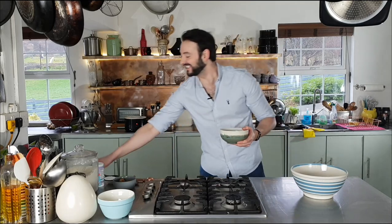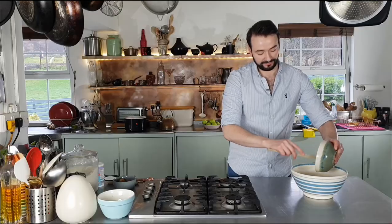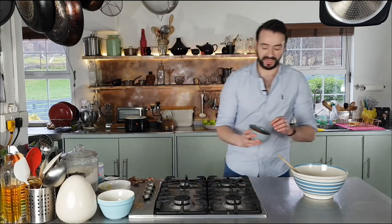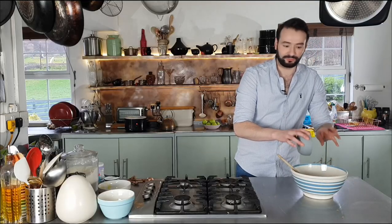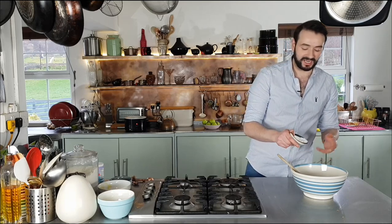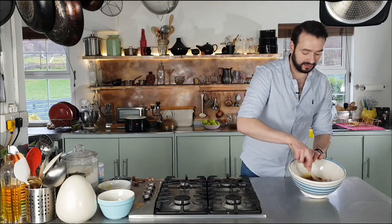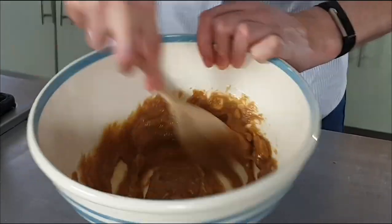Now for the batter part — the pudding I should say, this is more of a pudding than a cake. I have 150 grams of very soft butter. It's best to use very soft butter because you can get away with just using a wooden spoon. I have 80 grams of really good dark muscovado sugar — this cuts the richness of the STP slightly as it's a very sweet pudding, but using dark sugar, the rich molasses-y flavour balances the sweetness. Then I just want 40 grams of regular caster sugar. Give that a quick mix, cream it together — see how quick and easy that is with very soft butter.